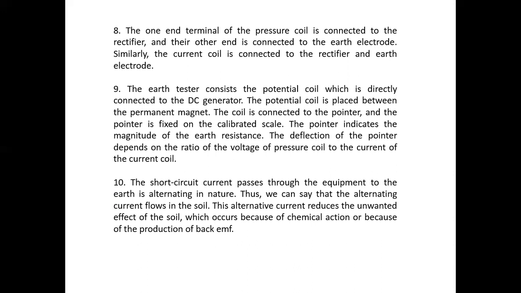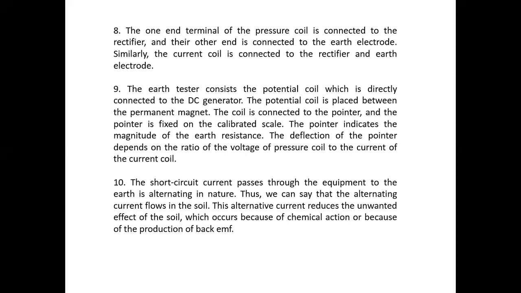The deflection of the pointer depends on the ratio of the voltage of the pressure coil to the current of the current coil. It means the deflection depends on the ratio of voltage upon current, the voltage across the pressure coil and the current flowing in the current coil. According to Ohm's law, the resistance is calculated by the ratio V upon I.